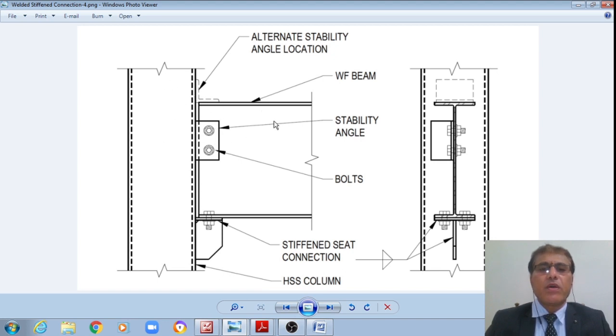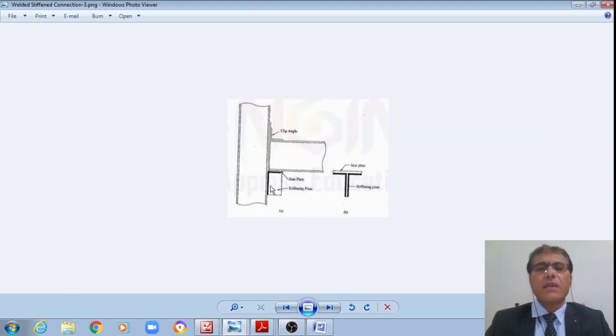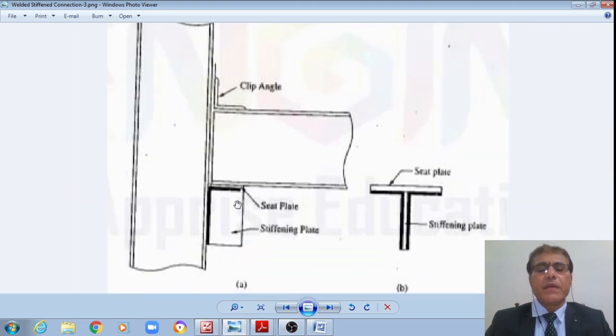To a column, a beam is connected by means of a seat plate which is stiffened by a stiffener at the bottom. And this is how it looks in side view also, connected by means of welds. These are the second design, students. Or you can see the same in another schematic.